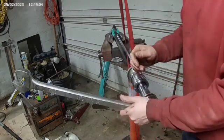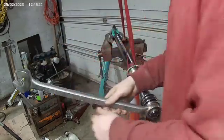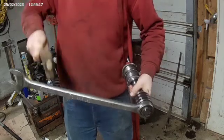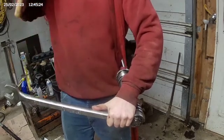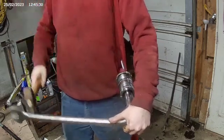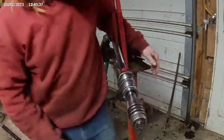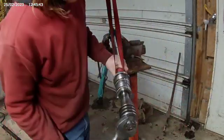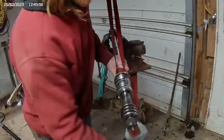Here we have the right tool for the job — inch and five-eighths. I don't remember it being that tight on that stick cylinder; we might just be able to get lucky. A thousand little hits will equal one big one eventually. Then you just go ahead and unthread your castle nut here.